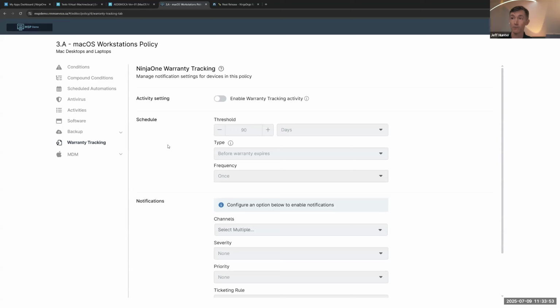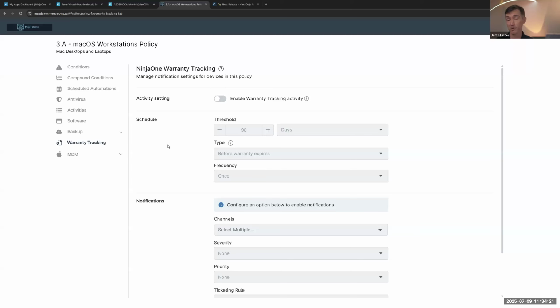I'll note here, you do need to provide your own source of warranty data. We are not able to pull directly from Apple today. We can only pull from Microsoft, Dell, HP, Lenovo, and Toshiba automatically. But if you have your own source of warranty data, and it's a lot easier for administrators to retrieve that information from Apple than it is for a third party, you do have the ability to import that from the API to make sure that you have all this data in one spot.